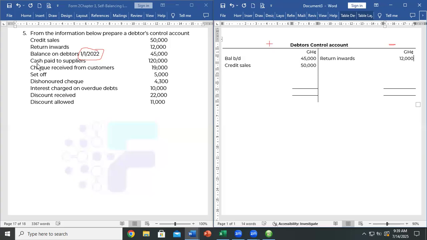I want to call someone. Prof. Ella. Well, I understand your situation, okay, but I would still want to hear you comment on this one. You are preparing your debtors account, okay, and you see cash paid to suppliers. Now note, in your debtors account, you are only putting things that increase their balance or reduce their balance. So if you see cash paid to a supplier, what are you going to do?